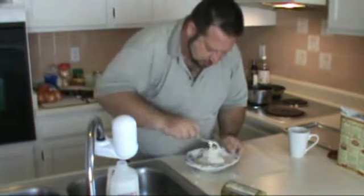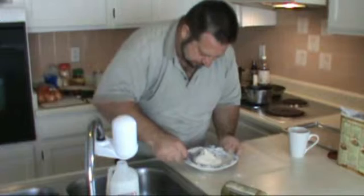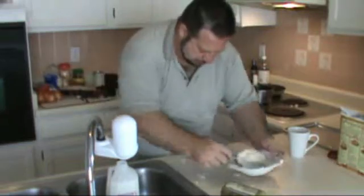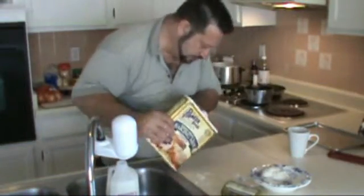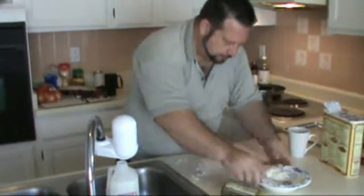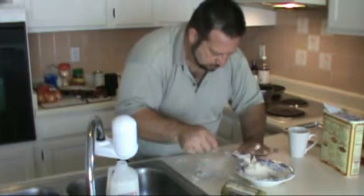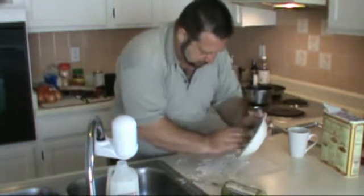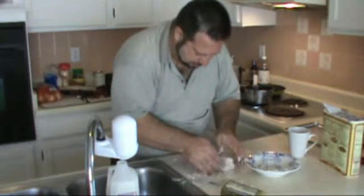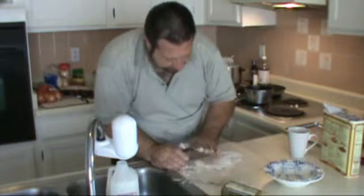Okay, this is a nice dough. You don't want to overwork your dough, just till it starts to stick like this. And then we're going to put it out. We're going to flour the surface a little here. It's still a sticky dough. It's a very sticky dough. Turn it out on a floured surface. Pat it down.